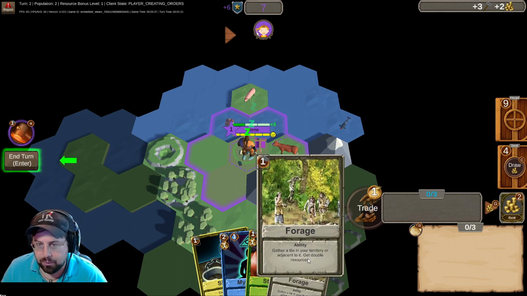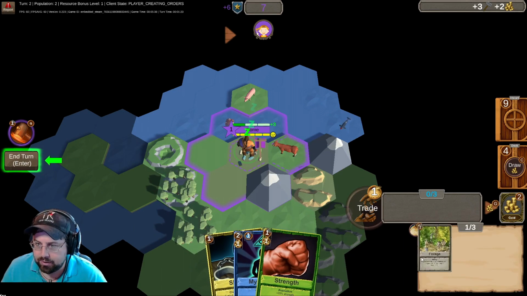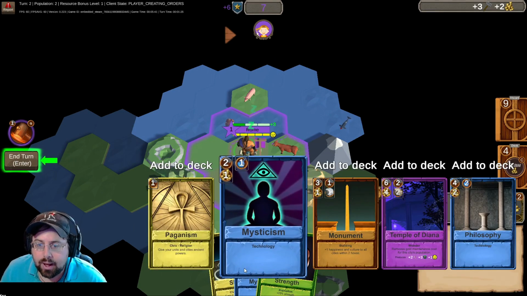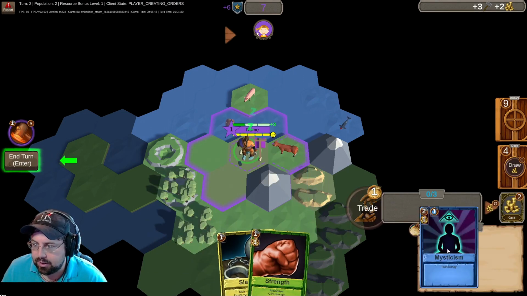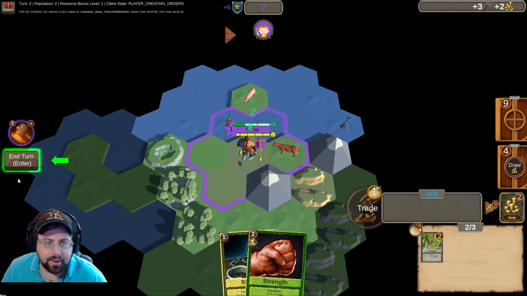We're going to save the Forage card here. It's a pretty powerful card, and actually we could save a couple more. Let's also do the Mysticism, because I think we should increase our abilities here a little bit.